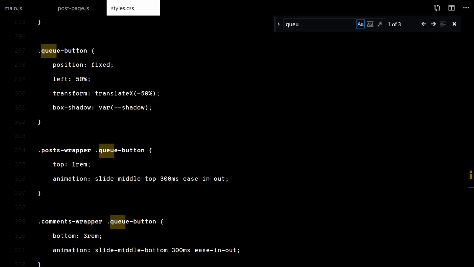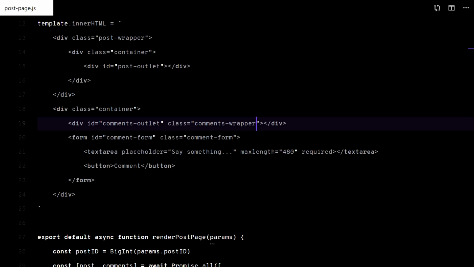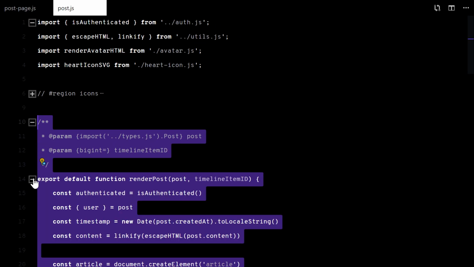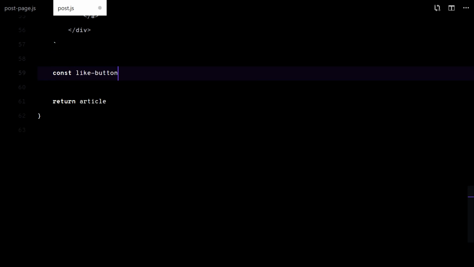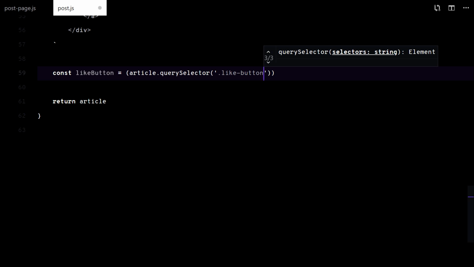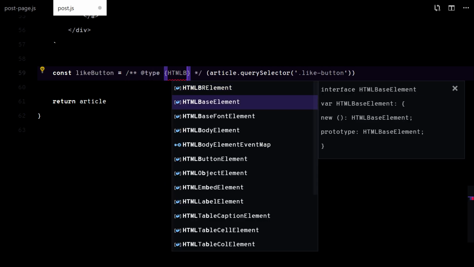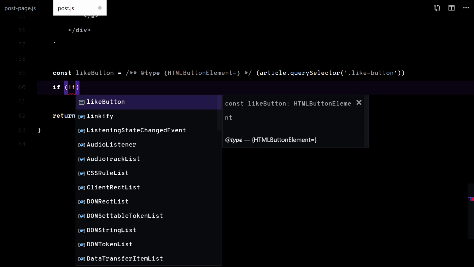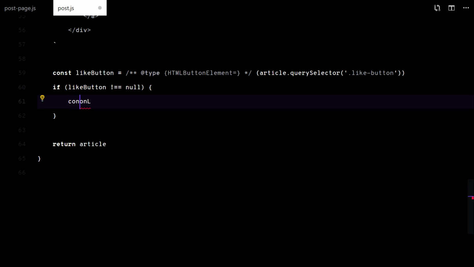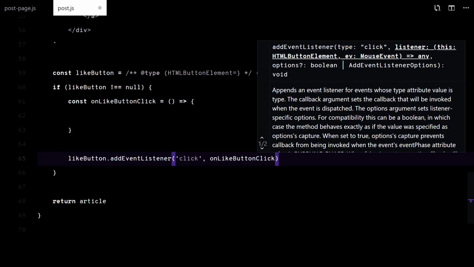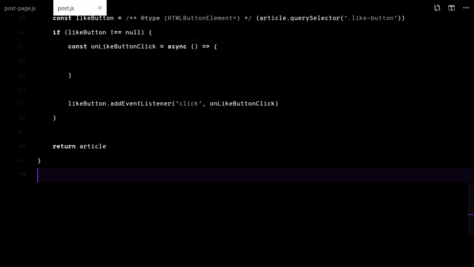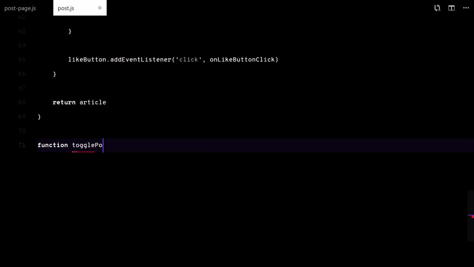Since I'm here, let's add functionality to the like button. To toggle the like, we need to make the call to the server.